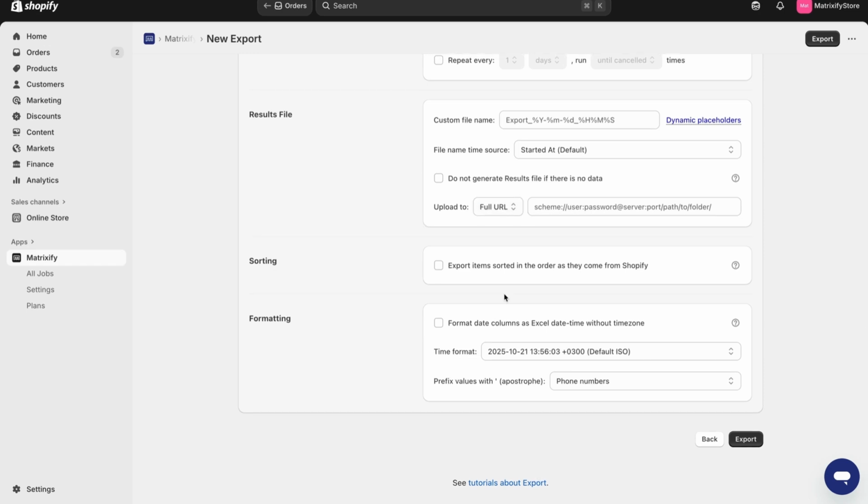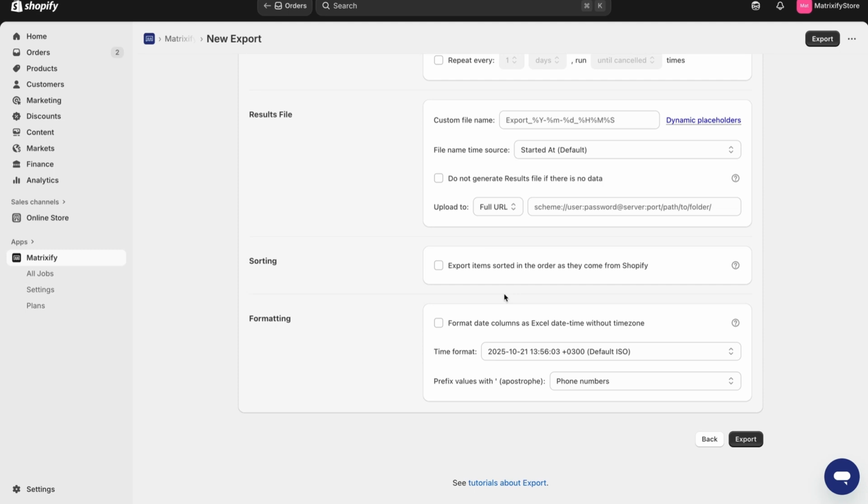You can then select if you'd like to export the items stored in the order as they come from your Shopify. What this means is that the order that you can see your orders in your Shopify admin, that's how they would be exported in the exported file. However, you must take into account that if you are using the big or enterprise plan with Matrixify, then the speed that comes from these plans will not be leveraged if you do decide to check this option, as this option means that the export will run on only one thread. Whereas the big plan runs on 5 threads by default and the enterprise plan runs on 10 or more.